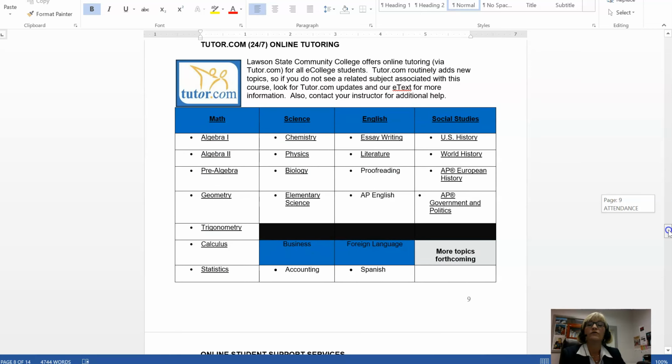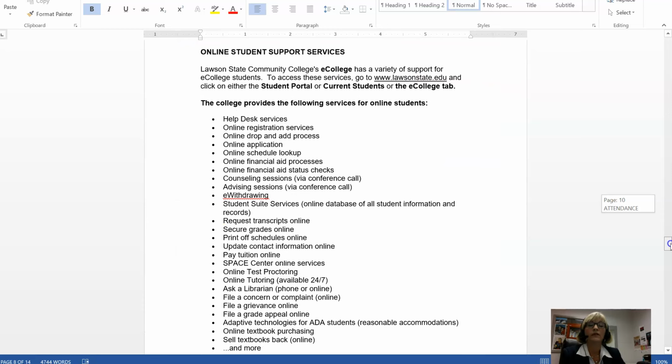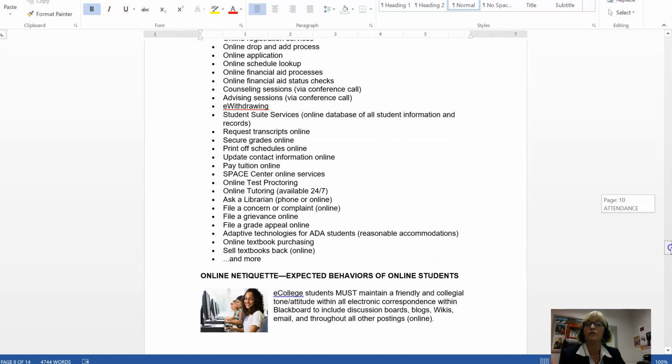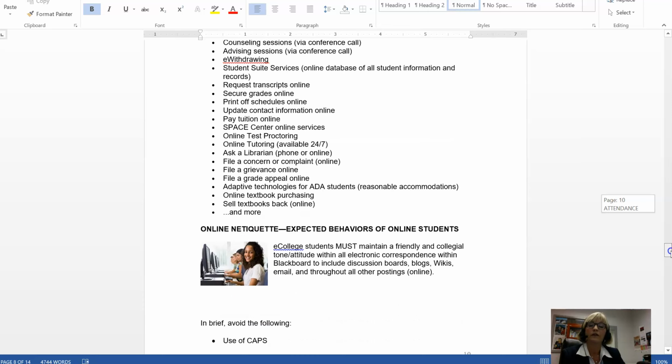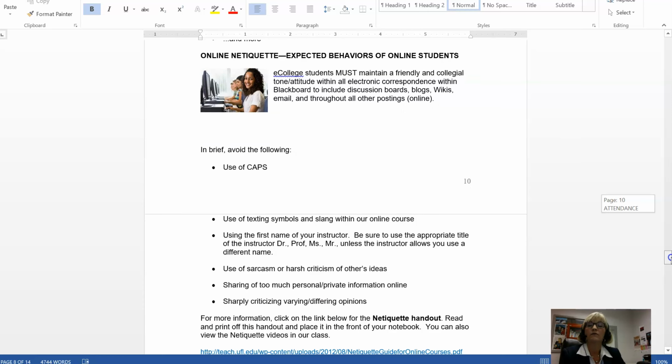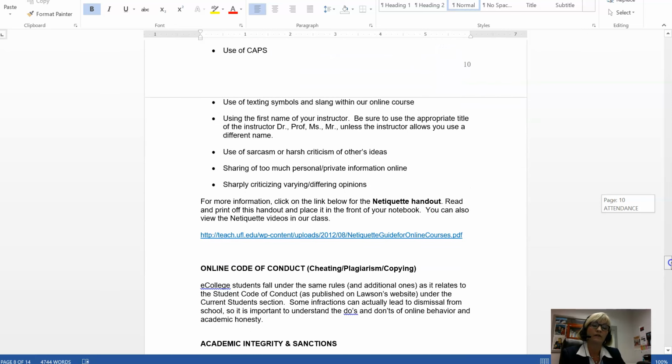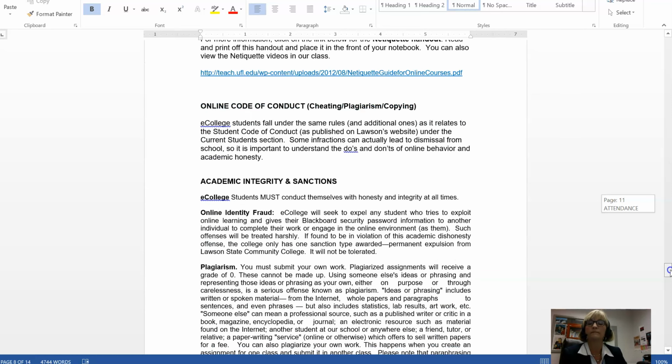You can check to see if there's online tutoring. There are some links in our Blackboard. There's a host of links to support services. So when you're having an issue, just go down the menu, go to Lawson State, or go to the student portal in Lawson State. There's all kinds of things there to help you with all kinds of related things. Online etiquette rules: if this is a new environment for you, or you've only done it like in Facebook, Facebook doesn't have these rules. So this is a grade, and you need to make sure you're doing things correctly.